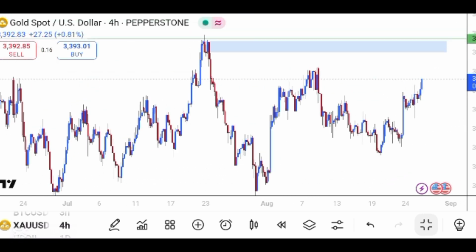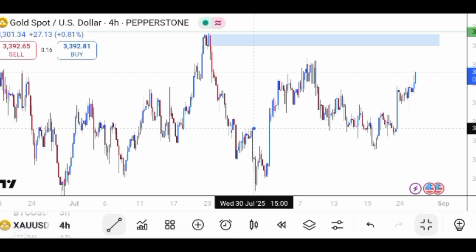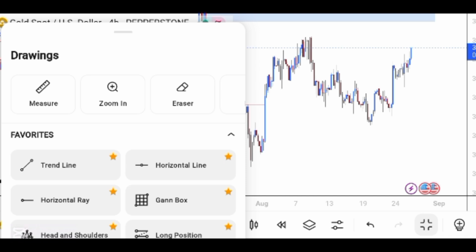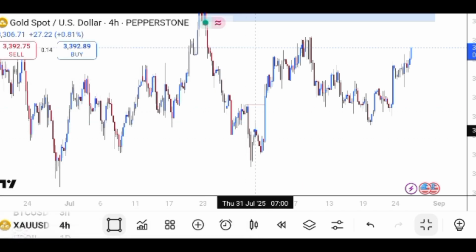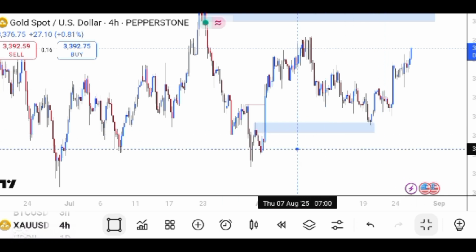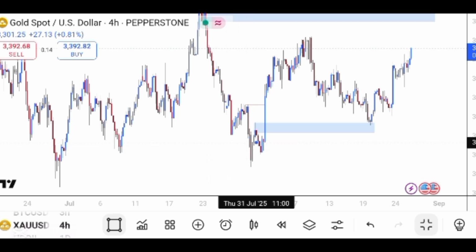So let's mark out what's going on in the chart. First of all, we have this place got broken. So that's our break of structure. So we're having two demand here. Some demand may turn to supply, some supply may turn to demand, which is order block may turn to breaker block, and breaker block may turn to order block, which is resistance may turn to support may turn to resistance as well. So let's mark it out. So there is one here. That's where the market reacts to buy, and there's one at the bottom here. The market doesn't use the one at the bottom, it uses the one at the top.